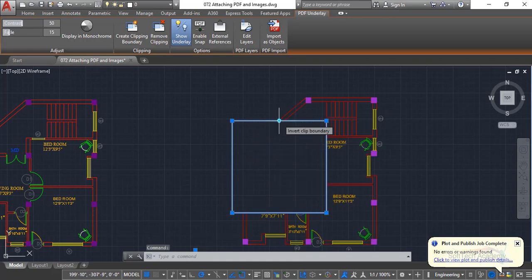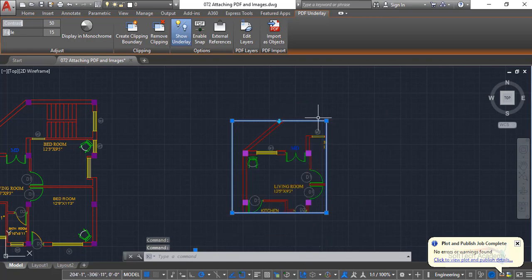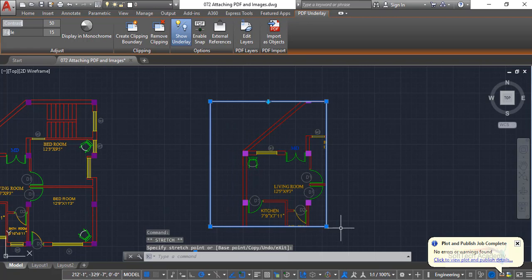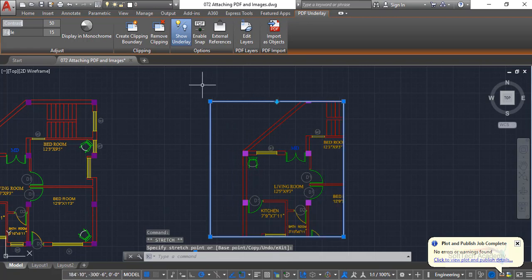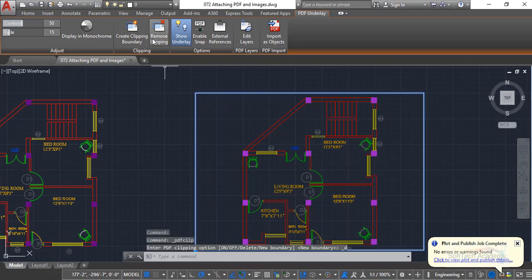You can also flip between clipping the geometry inside this boundary or keeping it outside the boundary. You can also reselect your boundary using these options. Now there is another option which says remove clipping. You can remove your clipping by simply pressing this option.